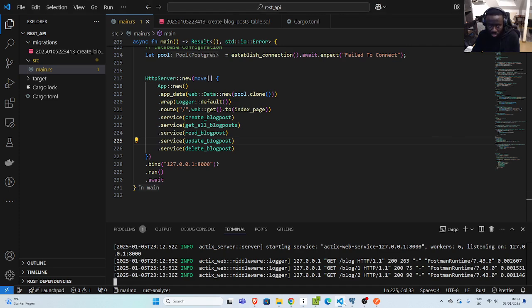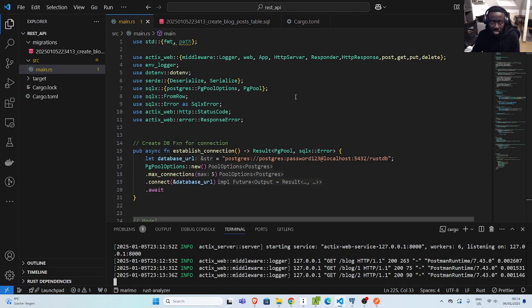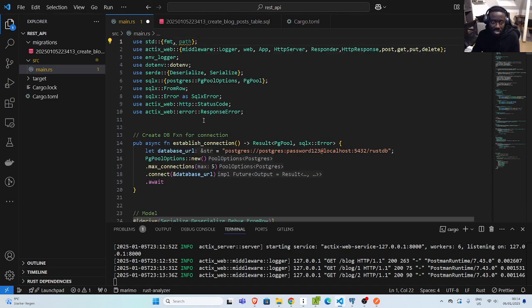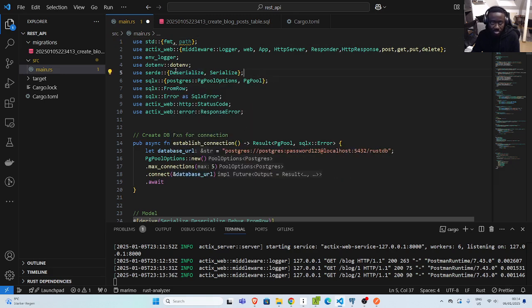So let's recap. To recap, we've seen how to build a simple SQL app, a CRUD app, using Actix and then SQLx. These are all the things that we need. At the beginning, we just imported Actix, and then we imported these ones to help us show this particular logs here. Then we imported Serde, Serializer, to help us serialize our data. Then SQLx, all of this for connecting to the database. And we created a function to create a connection pool to our specified database here.